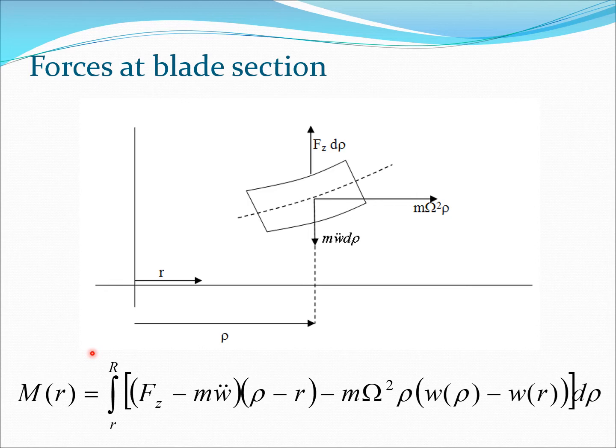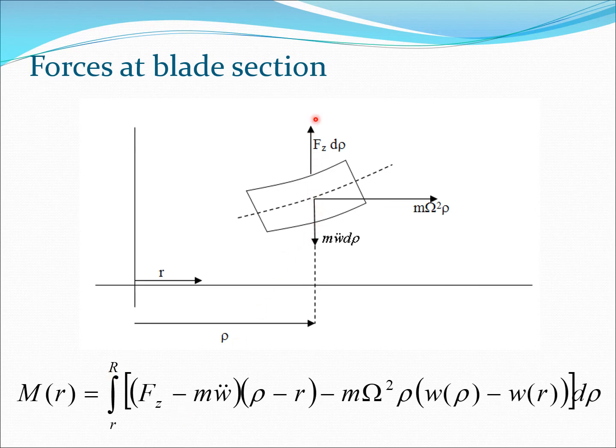Now, the second method, which is often used to calculate the bending stresses, is known as the force summation method. So here what we do is we take the blade, we take a section, and we figure out what are the forces which are acting on this section, or the small piece here, which is given by d rho. Now this is at some distance rho from the center, and let's say there is one more location r here, and we want to know the bending moment at this station r, that is M of r. Now this is going to be essentially the integral from this small r to the end of the blade, which could be capital R, which is the blade radius, and then we sum the forces.